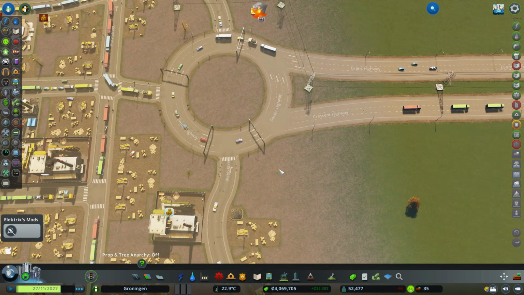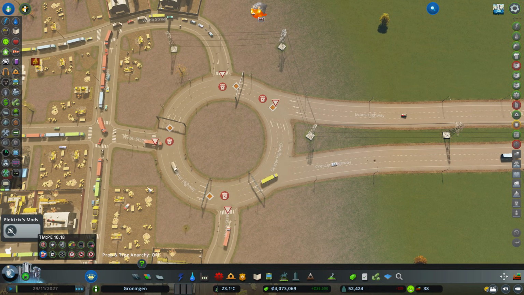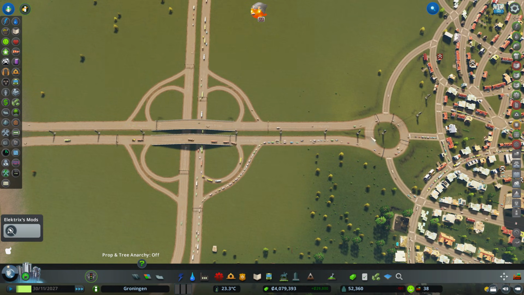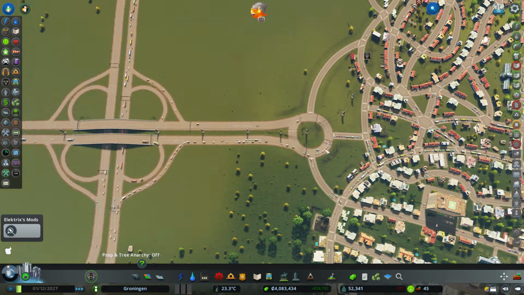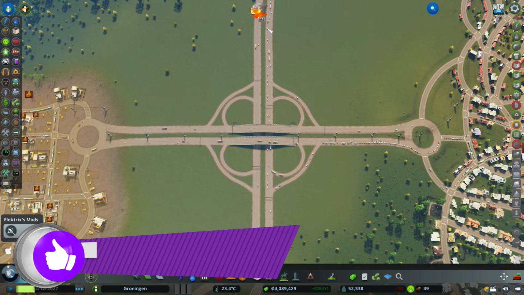So there we go, just a standard little roundabout this end. I've done nothing particularly amazing with it. I've just put some give way signs for the roads coming on. I've done no lane management or anything. And then also one at the other end. And look how much this has cleared up. What was happening is a lot of the cars were coming down here and then using this area to get through to the highway. But now they're able to come off, go round here, go up, no problem at all.